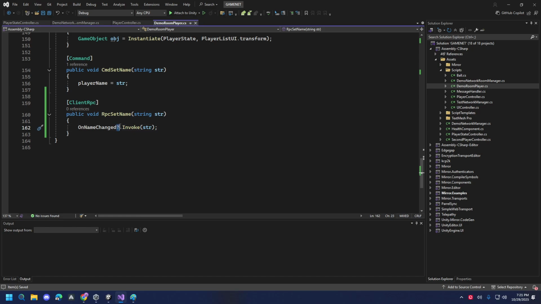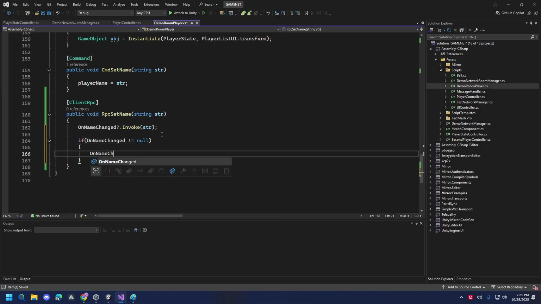This question mark is just to see if this is not null. So this is like doing if on name changed is not equal to null, on name changed dot invoke. Same thing.